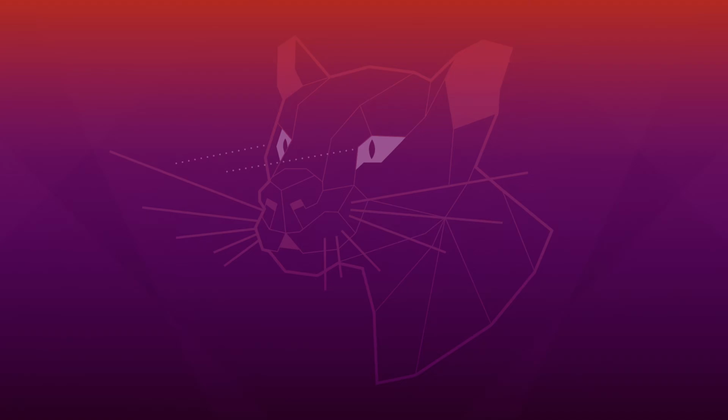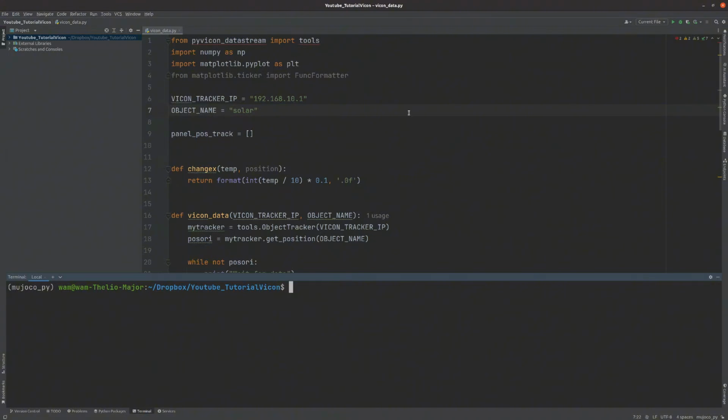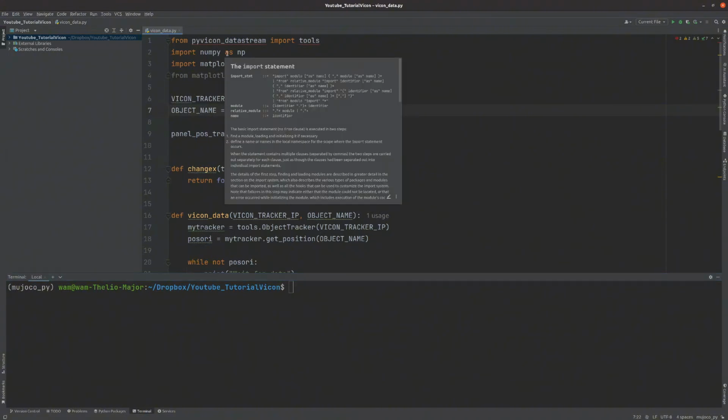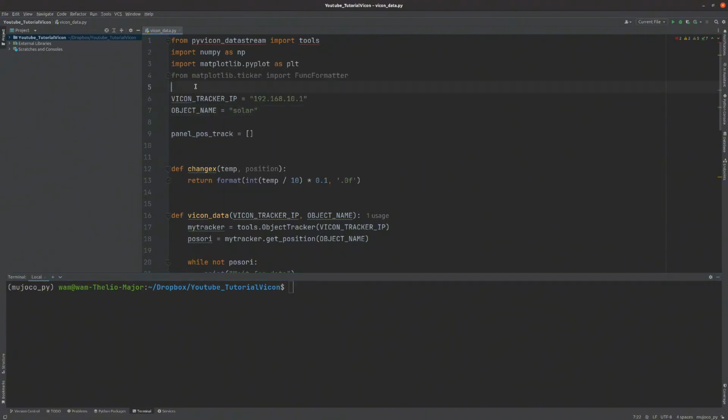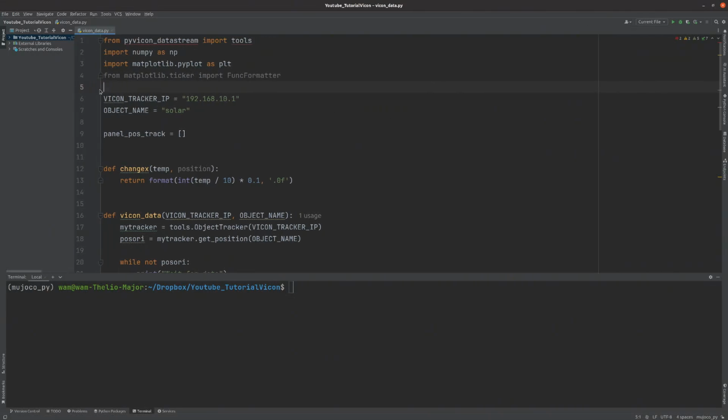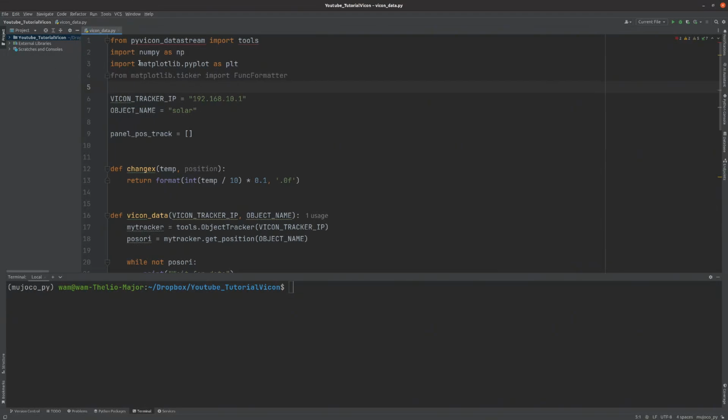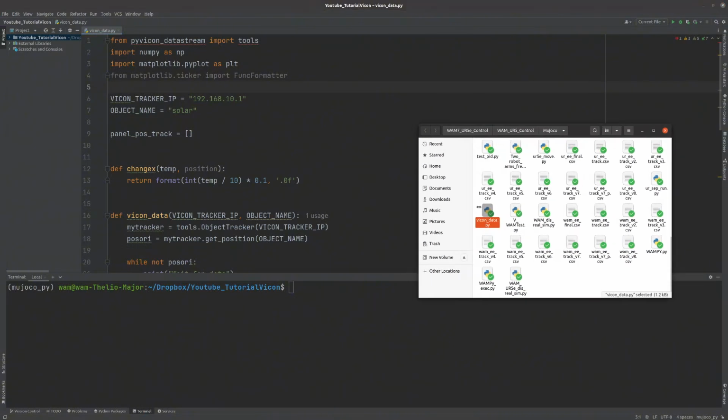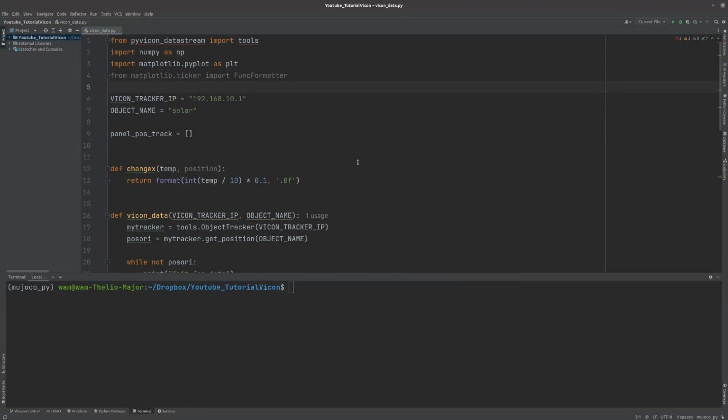So okay, the first thing is we open PyCharm, which is the compiler I always use for my research and my projects. I already created the project here, and also copied one of my previously used files to this project.